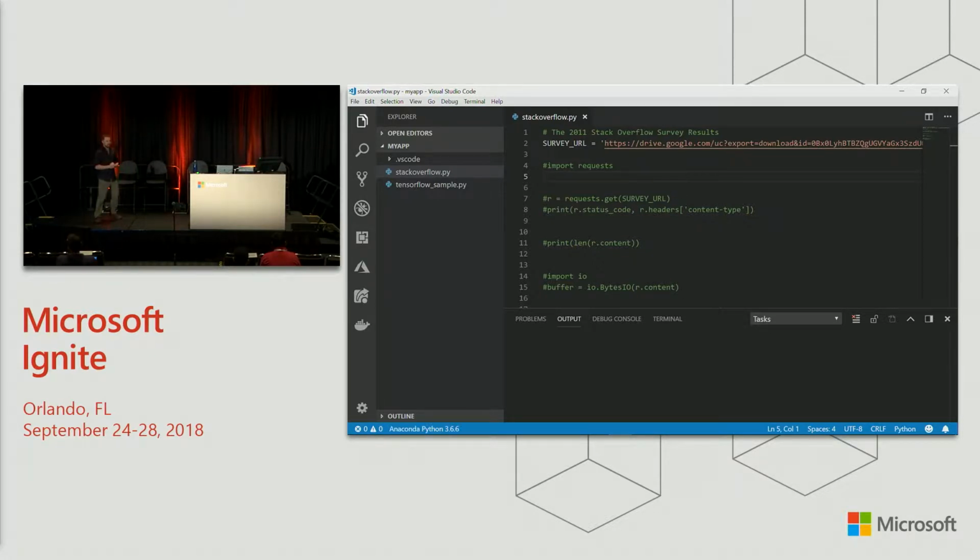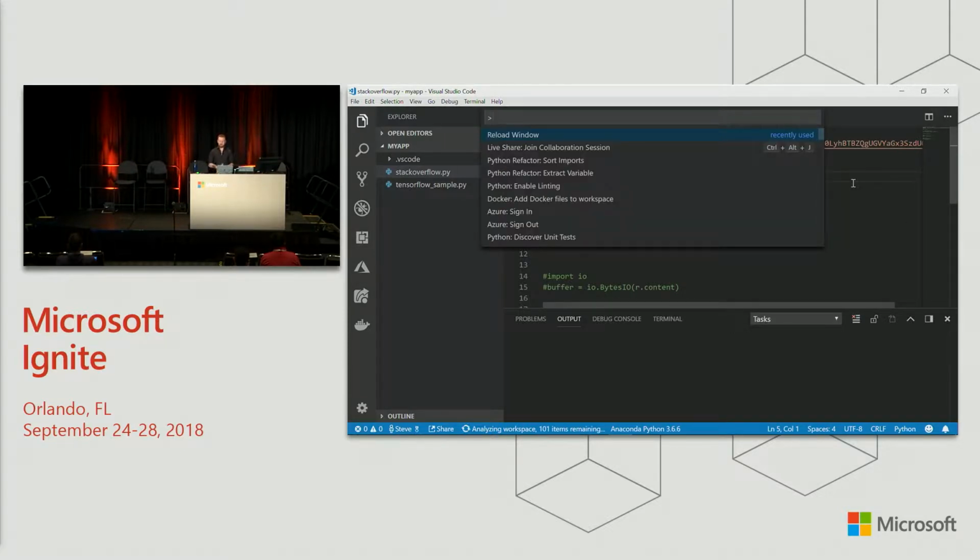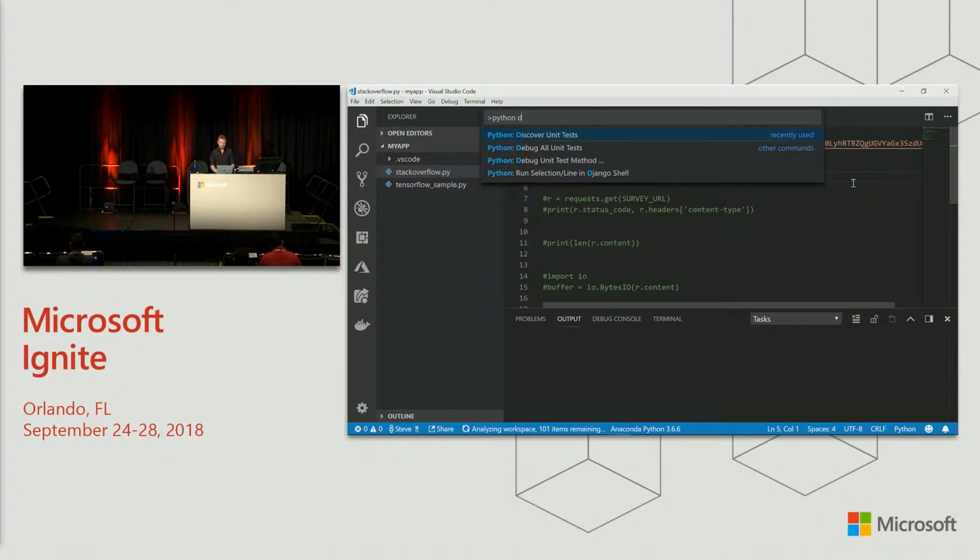If you're on another platform, the installer can't automatically update your path. I have a screenshot of it later because I can't show it here. The thing you get most used to in VS Code is Control-Shift-P, Command-Shift-P, which brings up the search for everything that I might want to do. And once you get that shortcut down, all the rest of it is, oh, I want to do Python tests. And now you've found all the things that you might want to do with regards to Python and tests. So Control-Shift-P, Command-Shift-P, depending on your keyboard, is the one.